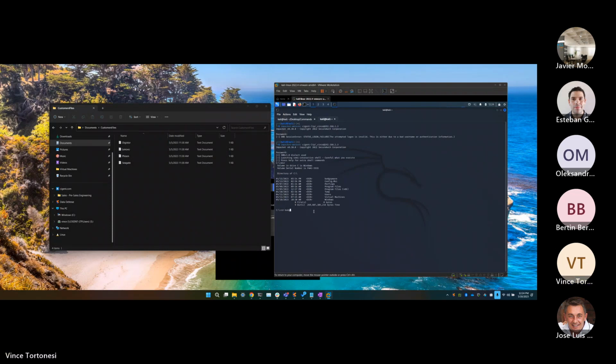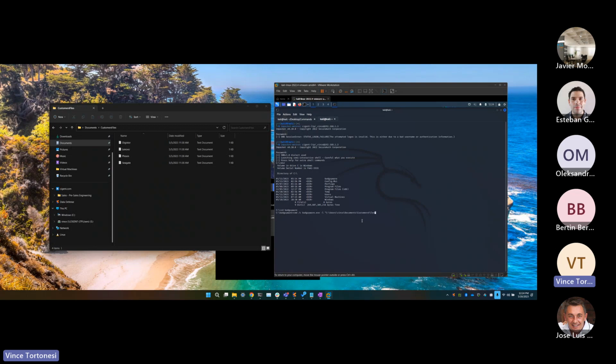Tab complete does not work with this application, so I'm going to CD into that. And now I'm going to paste this, which will call cmd.exe and then run this. Oops, I actually changed this directory recently, but you can call it whatever you want, and you can put whatever files in here.